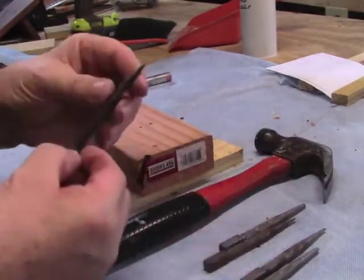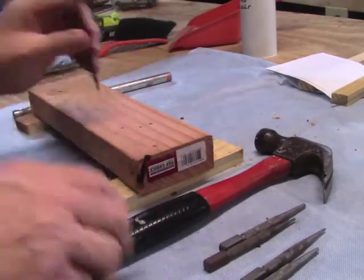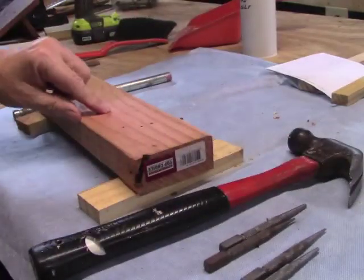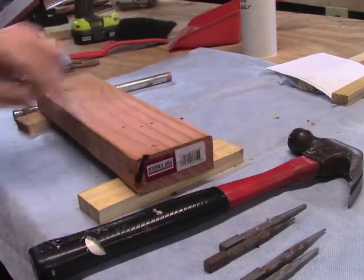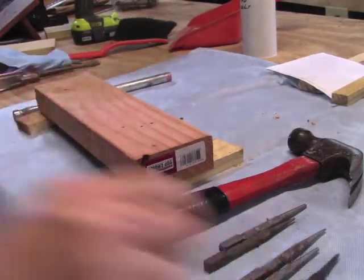Now, the only problem next is that you have the holes on top of your project. You're going to have to decide what to do with those holes. That punch right there was ground down so the tip of it was like a nail. That way, if I want to start a screw, it's easy to just punch a hole and have a place there to start a screw.